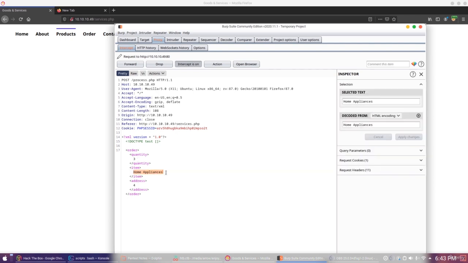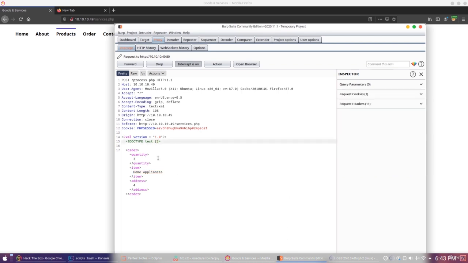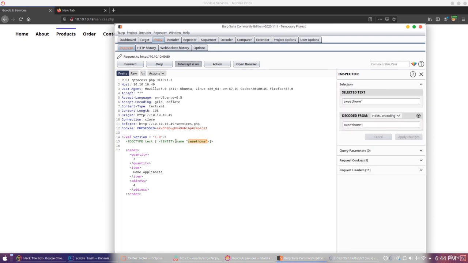So in place of this home appliances, I can create a variable like this. We need to say entity, and we can say name, let's say sweet home. So we can say sweet home like this, and we need to close the entity. So instead of this sweet home, I can just say name.